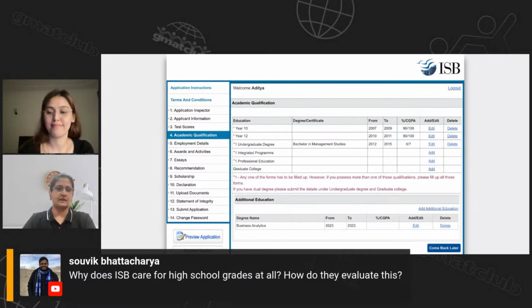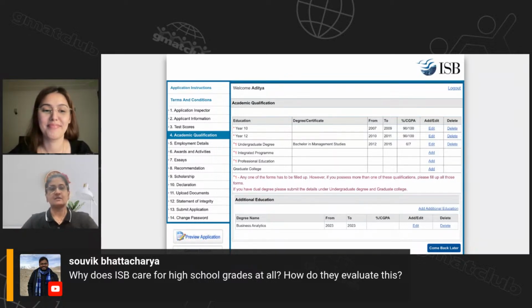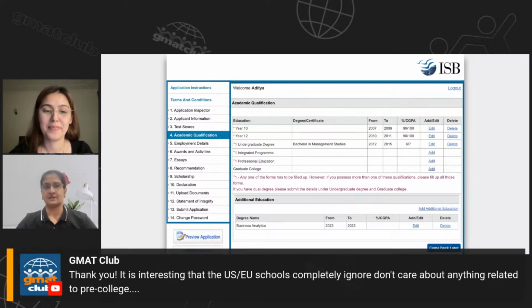If I just look at that particular score, I see you as just one data point, and I don't have any other history to go with. The only other number would be the GMAT score, which would probably be 5 or 6 years after your previous degree. So the trend is helpful at times. That is why we do prefer having the high school grades as well. Even as applicants, it is a good thing that you are able to write your high school grades. Indians score a lot in their high school.